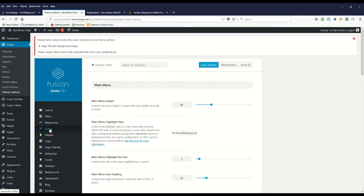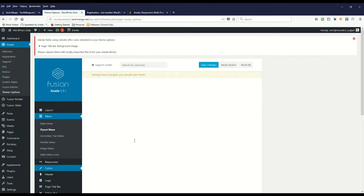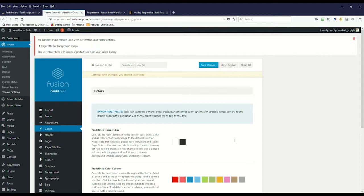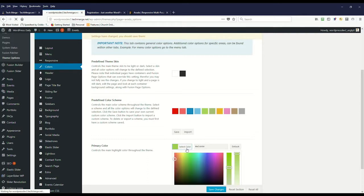And it just takes a moment here to load up. It's being a little ornery for whatever reason and kind of going someplace else. May have something to do with my screen capturing software. But we're going to go ahead and choose a new color scheme. Let's say we don't like that green and we want to go with a blue. So we're going to change the entire site's color scheme to blue. And we're going to pick a blue as the primary color. So we're going to click there.